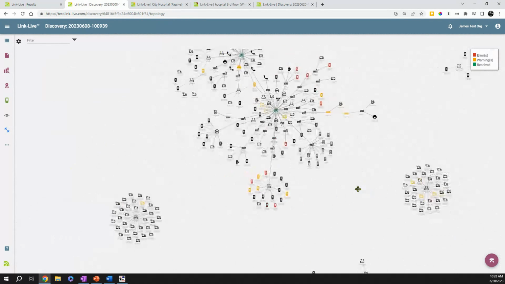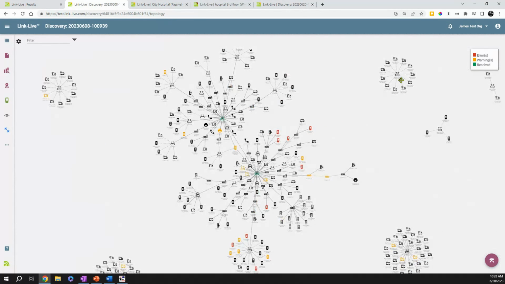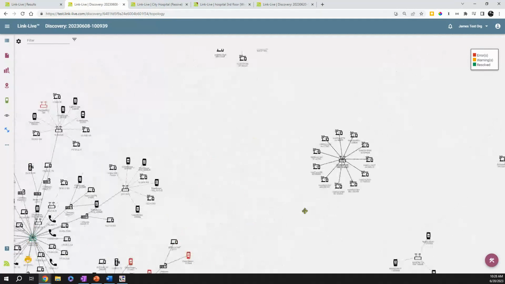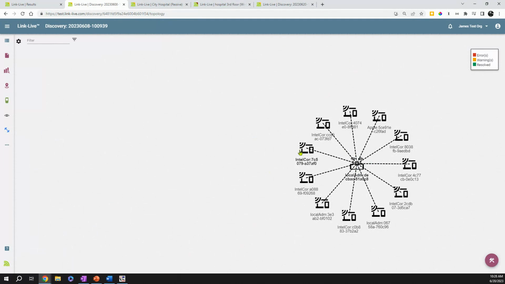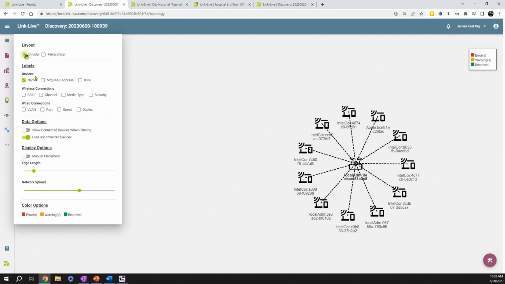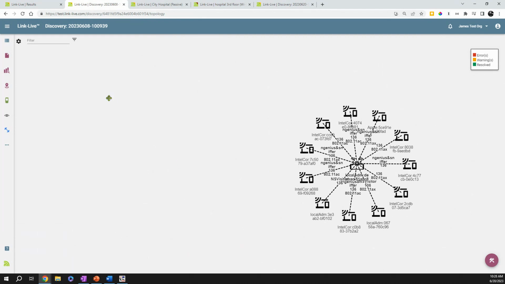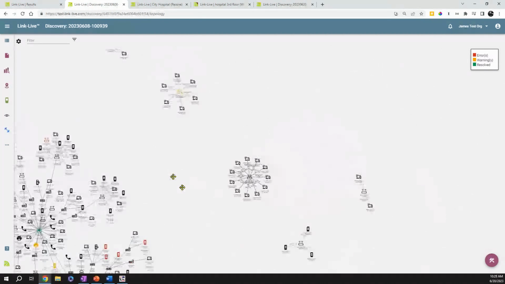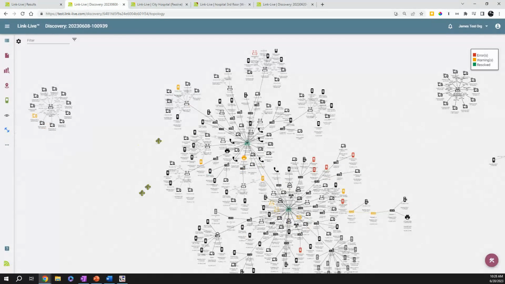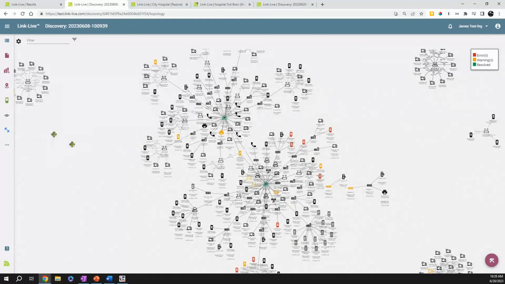They're just wireline based, and because we have the combination of radios, I could, for example, go in and look at this and try to understand a little bit more about what's connected. I can start to throw more information on each of the nodes. Understand the SSID that they're connected to, what channels they're connected on, what sort of media types, things like that. Quite handy there. But you're looking for oddities and provisioning issues and things like that. And so this is where these filters come in handy.